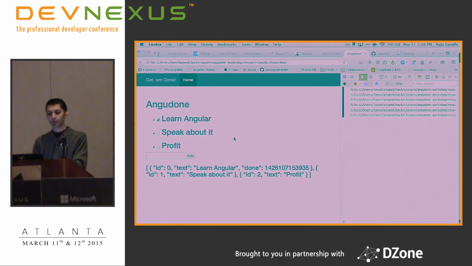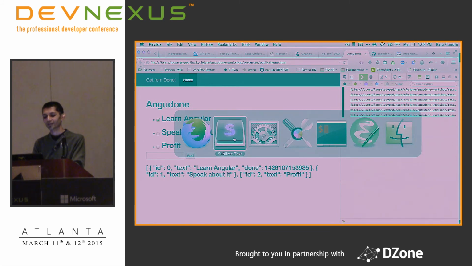is I can use HTML5 validations. How many people have used HTML5 validations in the room? The rest of you need to get on board. If your browser doesn't support HTML5 validations, what do we do? Drop it. Put a banner on it which says, please don't use IE8. Was that mean? Was that a little mean? Sorry, I shouldn't have said that.